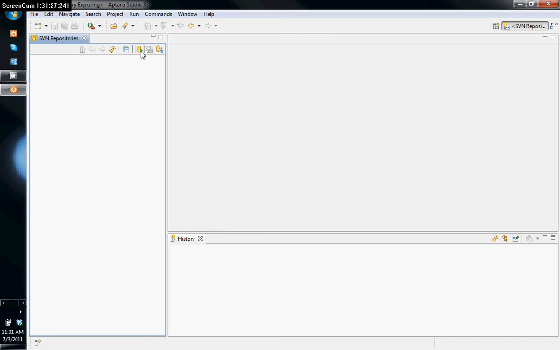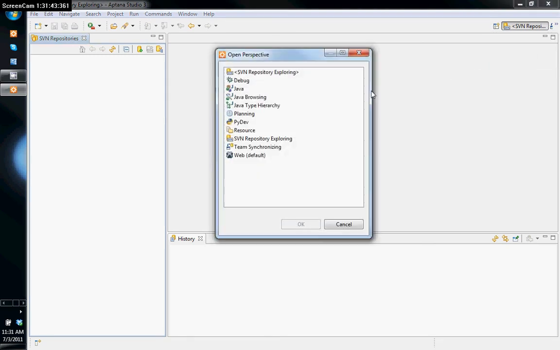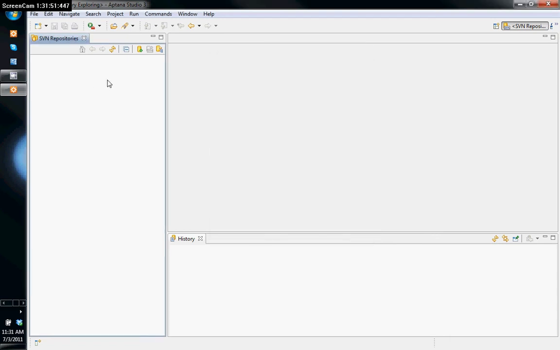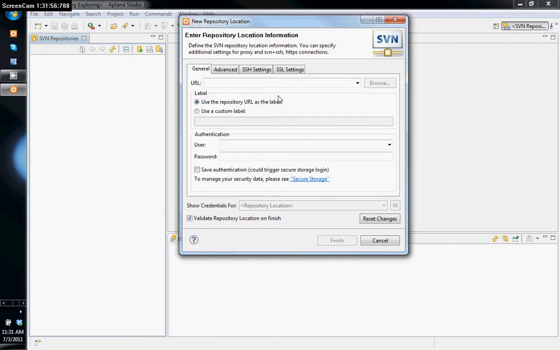So let's begin. First and foremost, remember in the last video we installed the Eclipse Subversive plugin and then the actual Subversion clients within Eclipse. Once that happens, you'll receive a new perspective called SVN Repository Exploring. That's the perspective I'm in right now, and I'm going to go ahead and add my repository. It is asking for a URL and a custom label, which I'm going to call Imagination Everywhere.